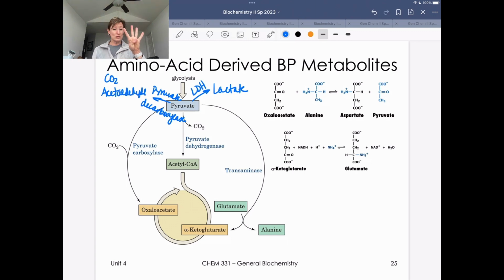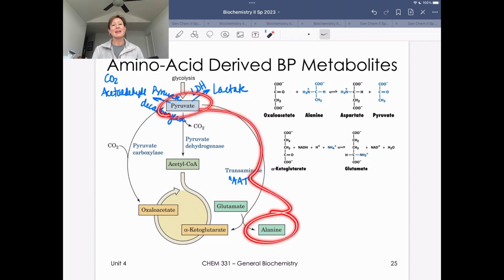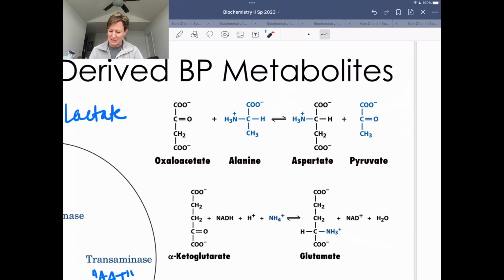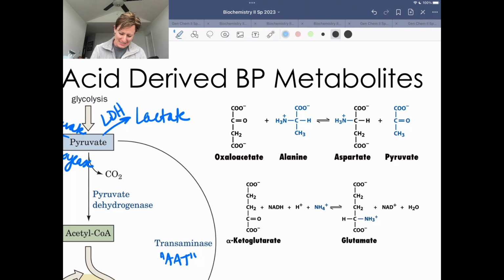Okay, so that's 4 so far: pyruvate carboxylase, pyruvate dehydrogenase, lactate dehydrogenase, pyruvate decarboxylase, and finally, we're going to have transamination chemistry. So this is the focus of what I'm going to talk about here. We can have alanine transaminase chemistry, so we're going to have this enzyme being called AAT, a way of basically taking pyruvate, which is the alpha keto acid skeleton of alanine, and swapping. So I'm going to zoom in up here so we can see these pieces. When we talk about AAT chemistry, I'm going to highlight what we're seeing right up here.